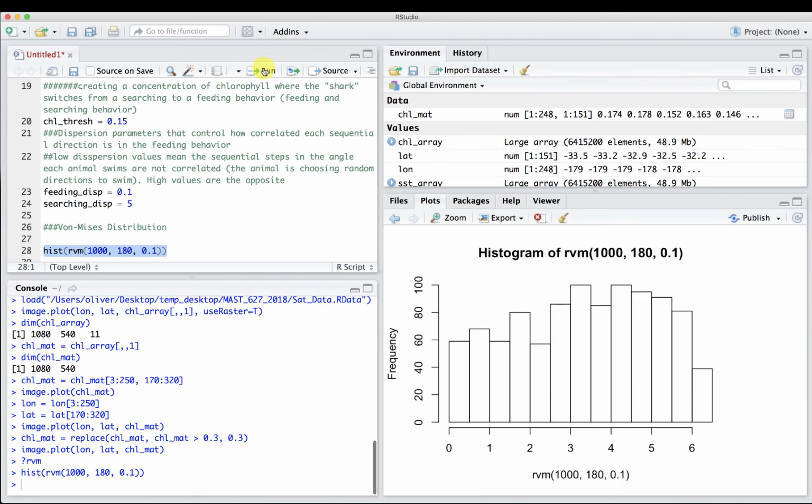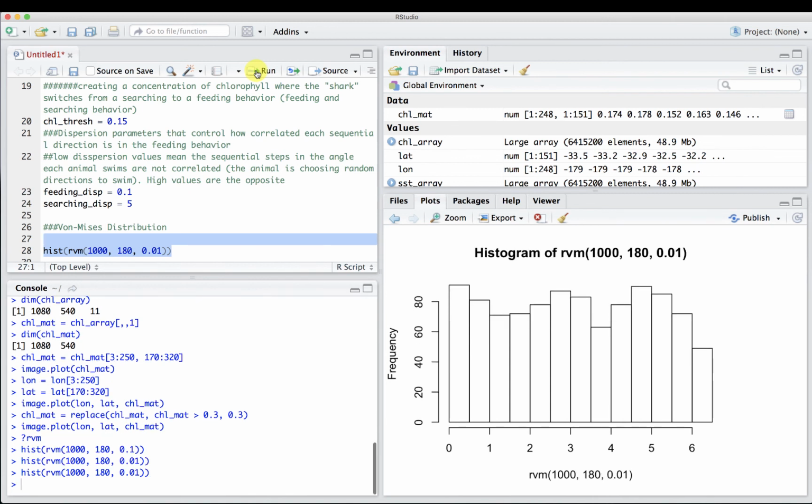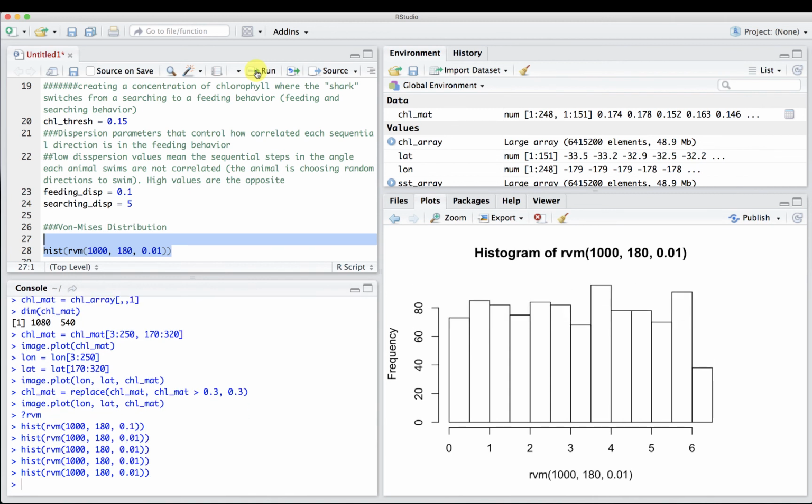So let's run that. So this is going to be 0 to 2 pi, so this is 6.28, and it looks pretty flat. So even if we put in 0.01, 1,000 numbers there, it looks like always giving us a pretty flat distribution.